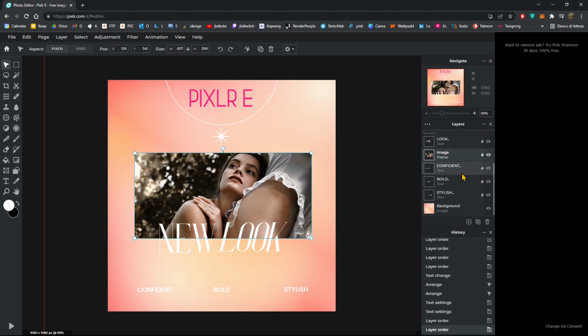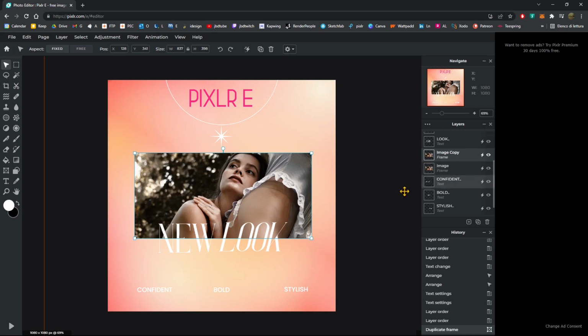Now here in the layers, if you want to delete a layer, you can click on this little trash bin here. You can click here to duplicate, or you can click on the plus to create a new layer, which could be text, shape, so vector graphics, frame, or image, so raster images with pixels, or empty without anything. But we're gonna see those later. Just gonna duplicate this first.